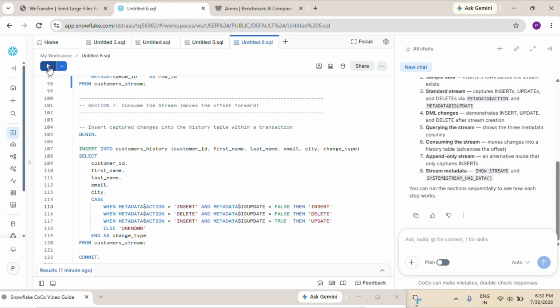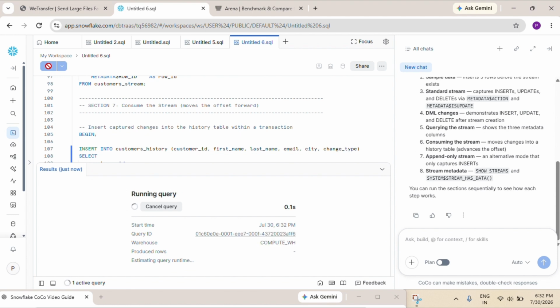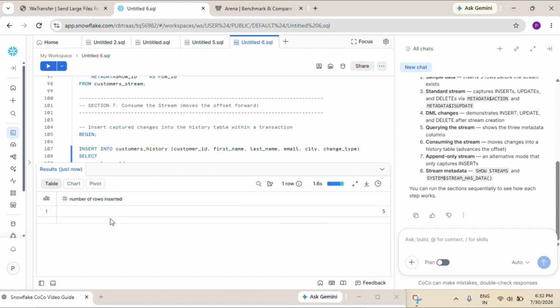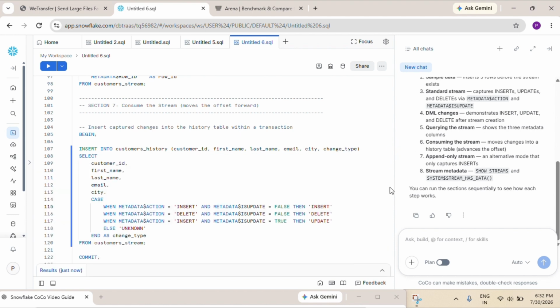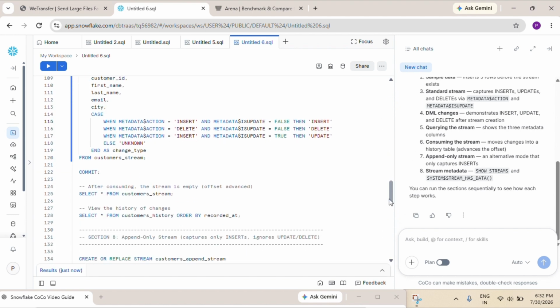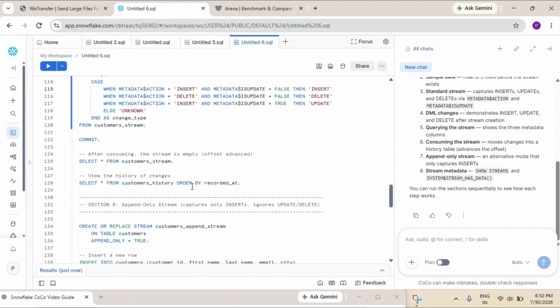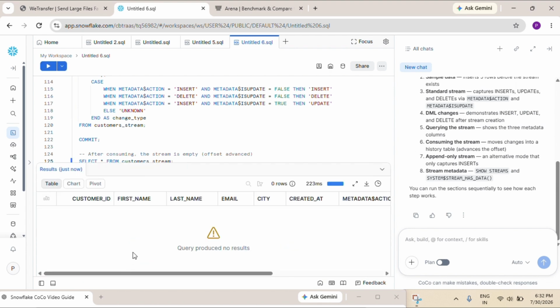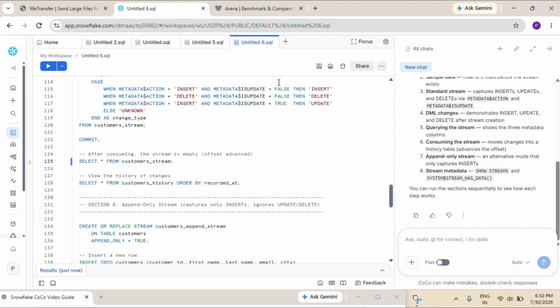Now I will run this. Number of rows inserted 5. And then I am running select star from customer stream. That means the stream offset is moving forward.